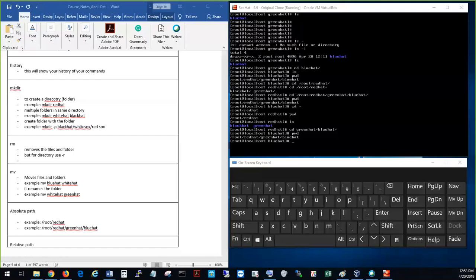You've got to be careful what you're doing here, because you'll be working mostly as a root user, and sometimes it's not going to ask for any confirmation that you really want to do it, and you just do it. So you have to be using your root user commands responsibly.